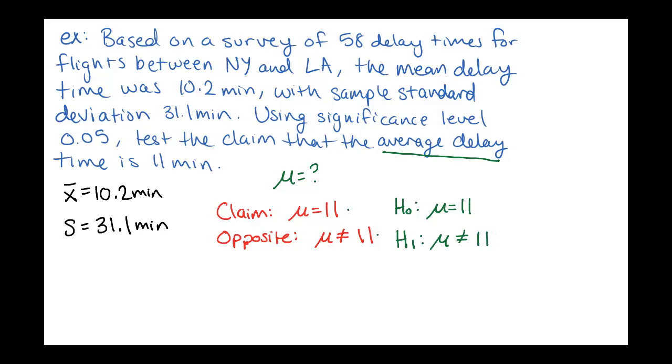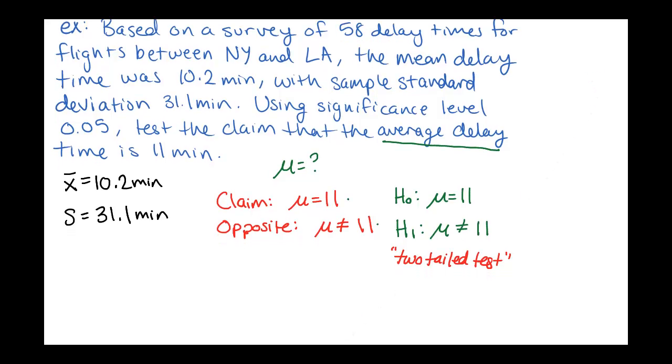So because our alternative hypothesis here is a not equal to, this is actually a two-tailed test. Right? We don't have a less than or a greater than, so we're dealing actually with both tails here. In the proportion video we had just a right-tailed test, so this is going to be a two-tailed test. And for either of the two methods that we're going to be using, we will need to compute the test statistic. Now this could in general be either a z or a t, but in this case we do not know the standard deviation of the population, so we're going to use that t test statistic.